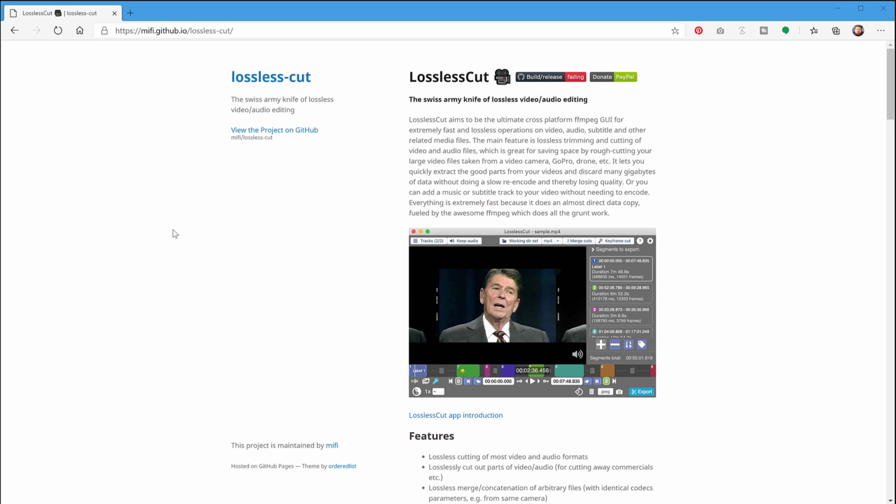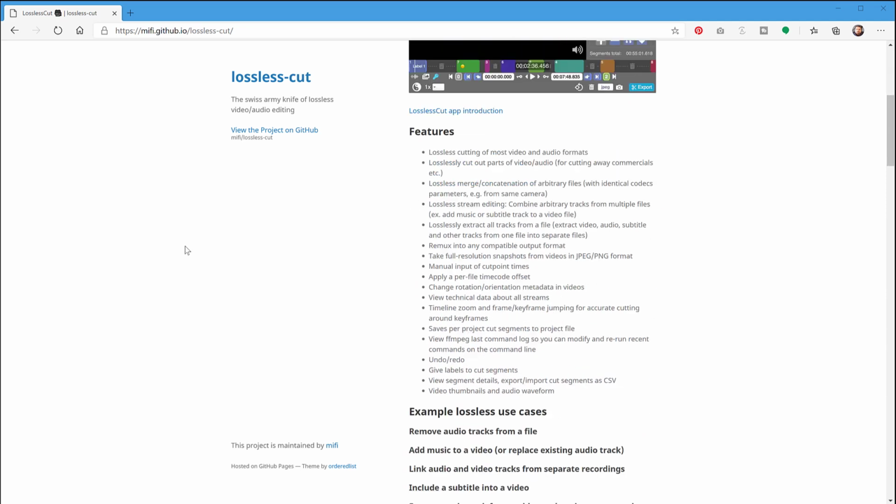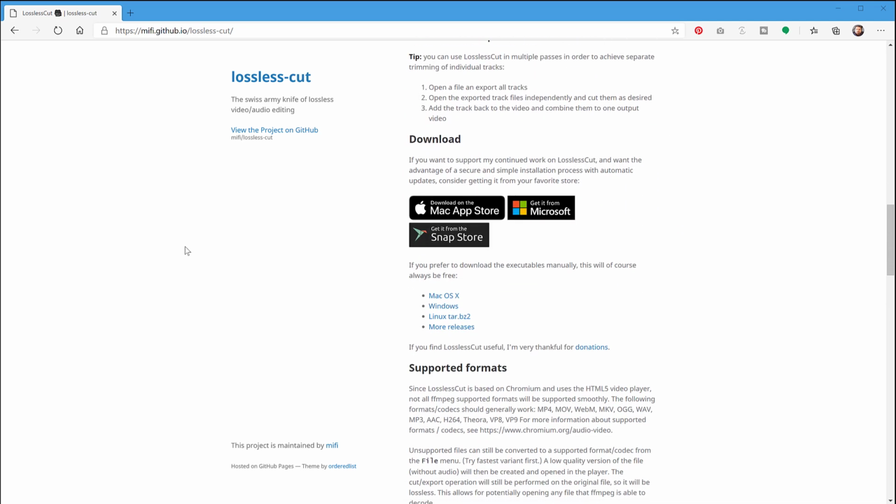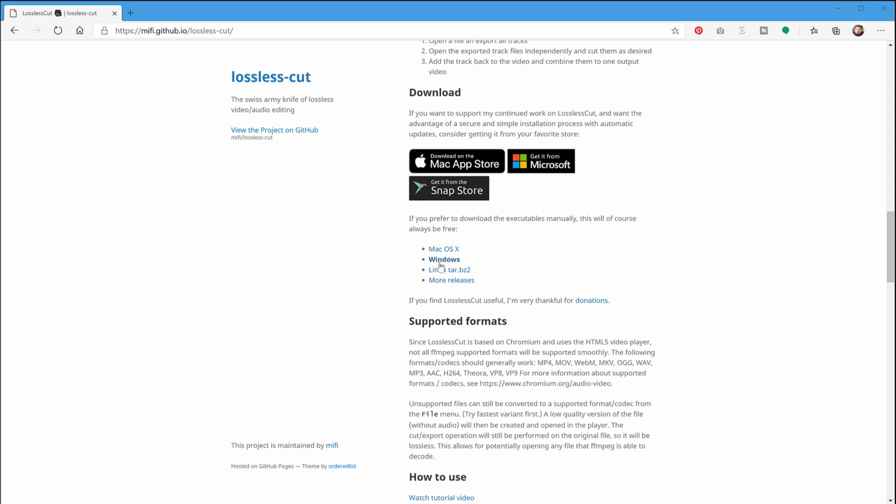It's free, and if you scroll down on this page here, you can download it on these app stores, but I'm going to download the Windows version from here. It's already an executable. You can download and run it. There's no installation required. It probably needs you to install ffmpeg, which is the underlying tool that does all the heavy lifting. So this is a very simple interface for that. I'm going to download the Windows version.